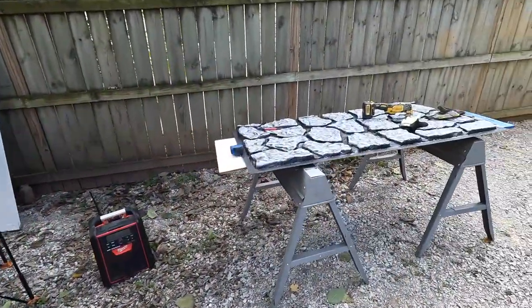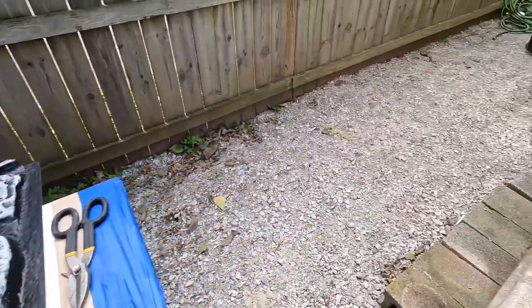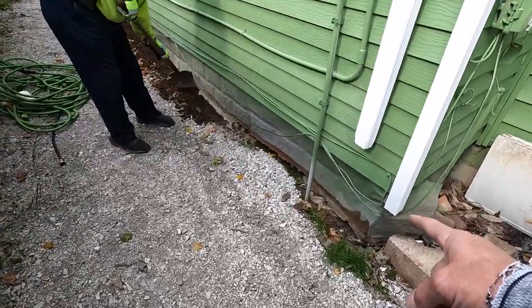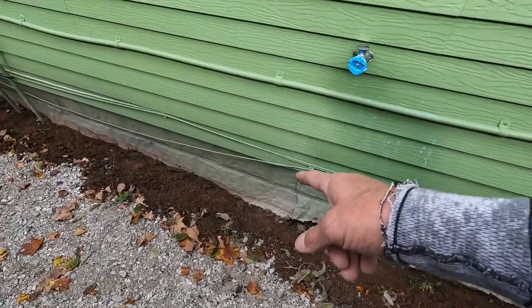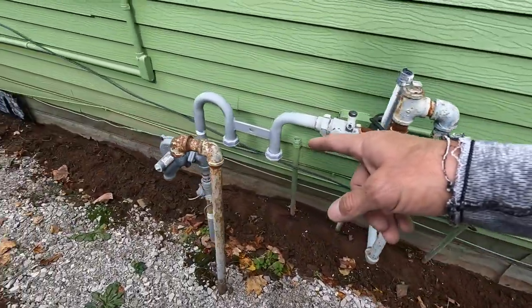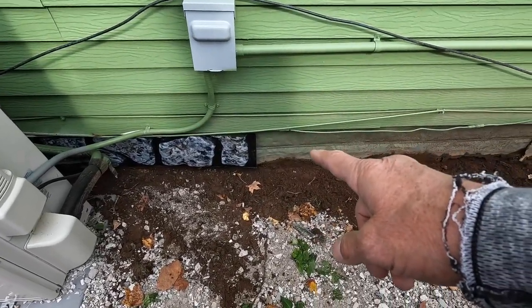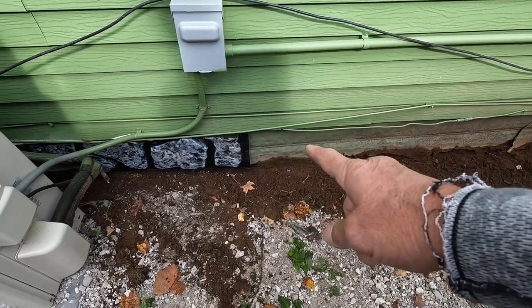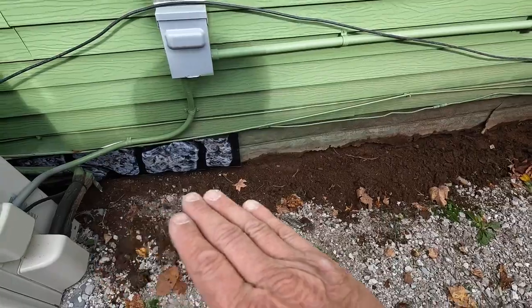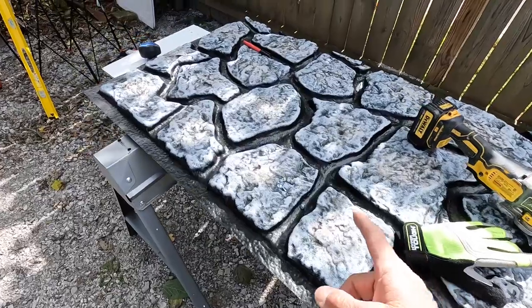I'm headed to the job site where the guys are. So here's what we're working on, guys — you can see how bad the metal got in bad shape right here. We're going to be cutting this right here and we're hoping the little tin screws, little sheet metal screws, we can screw into that metal that's there. Then I'm going to come back in — we're going to bring loads of gravel up here and gravel all this up. Now here's kind of what it looks like.